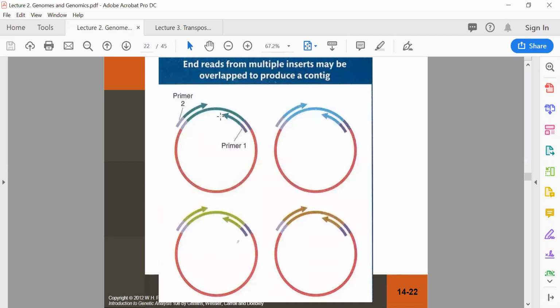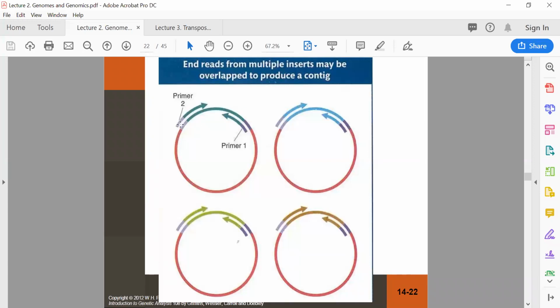And in order for a primer to work, you have to know the sequence that that primer will bind to. Just as you did with your PCR reactions, you used primers with known sequences, so those primers would anneal to your plant DNA or your fish DNA or grapevine DNA. All right, so because we don't know the sequence of that little segment of DNA that's been inserted there, that's what we're trying to find out.